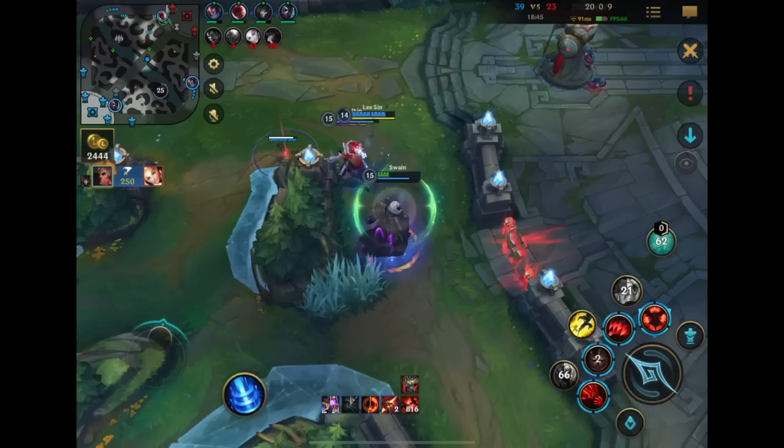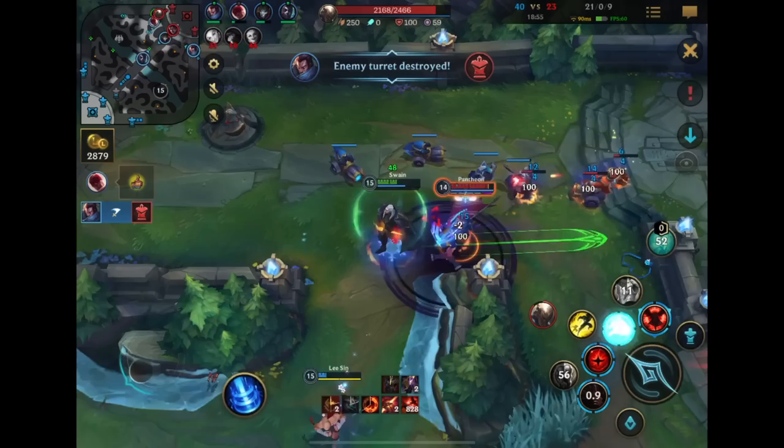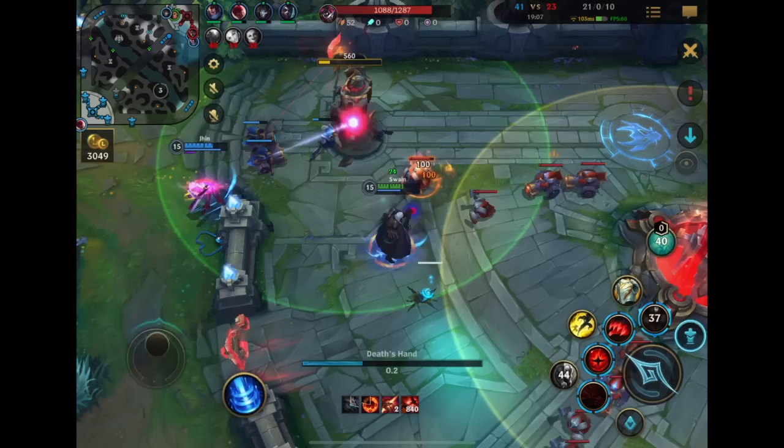Now we just want to play the macro game correctly. We have Yasuo pushing bot lane. Ooh, great kick by Lee Sin. We just want to play the macro game correctly. Oof, Yasuo's trying so hard to go for my Lee Sin, but he's not going to be able to do it. I stun him and put him in his place. So now we're just playing the macro game correctly.